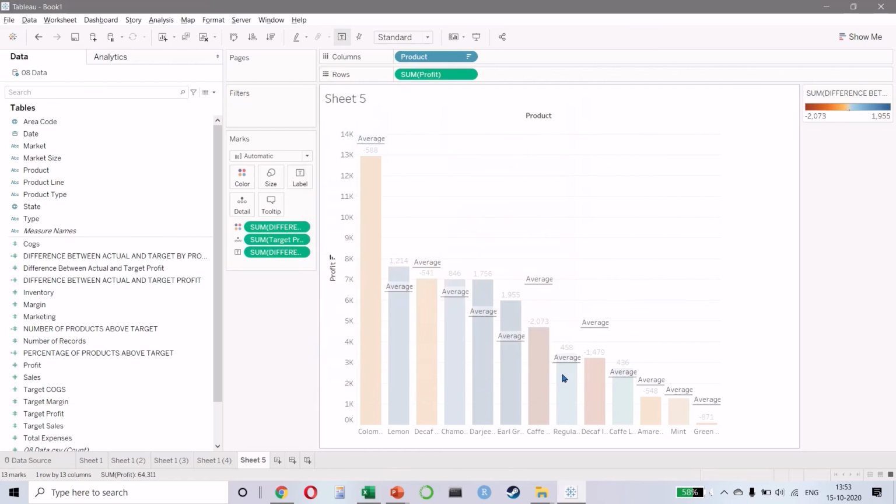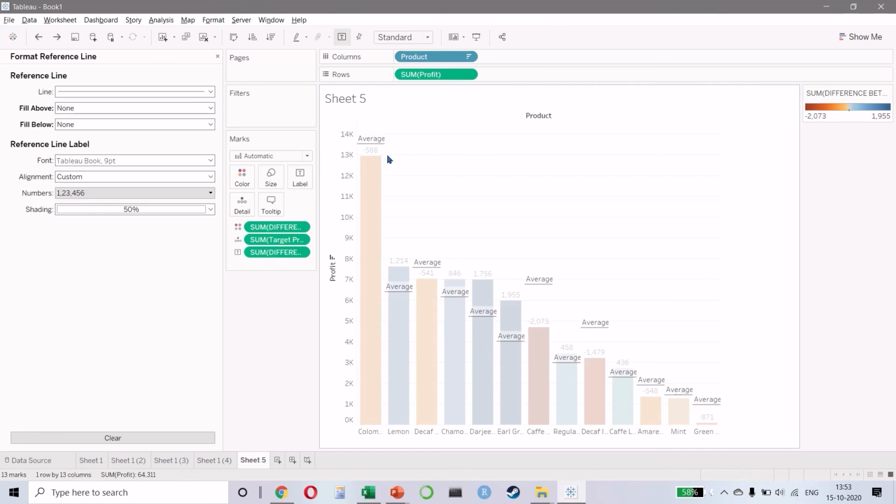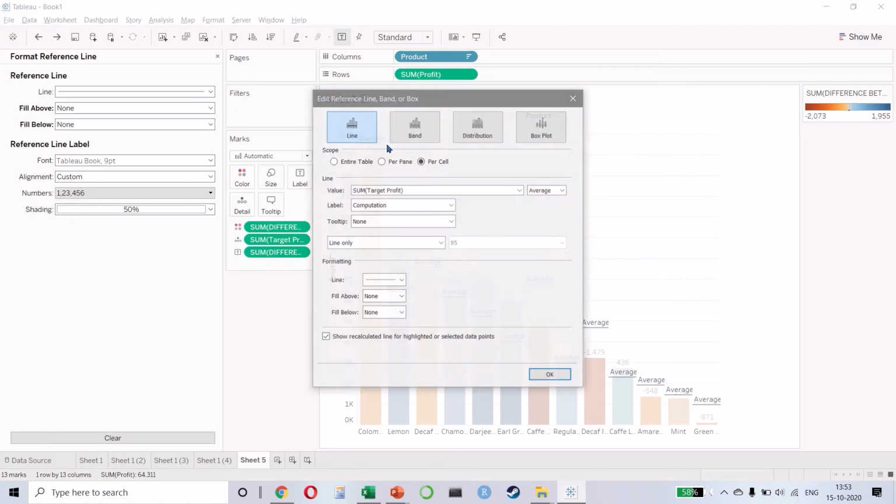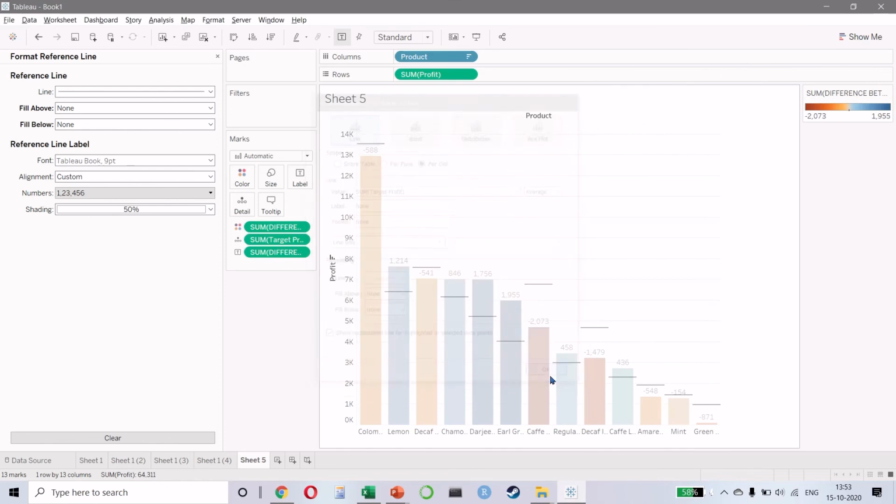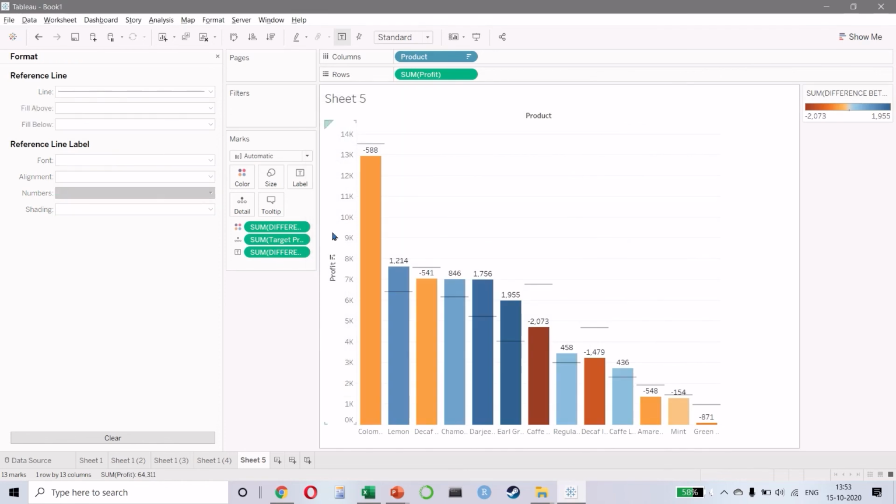Let me remove the tooltip. That did not help. Just give me a moment. So we can edit it and the label will be none. Yeah, so we only get the bar here. As a matter of fact, we don't even need these numbers. So let me remove it from the text. I think this is all that we wanted to show.